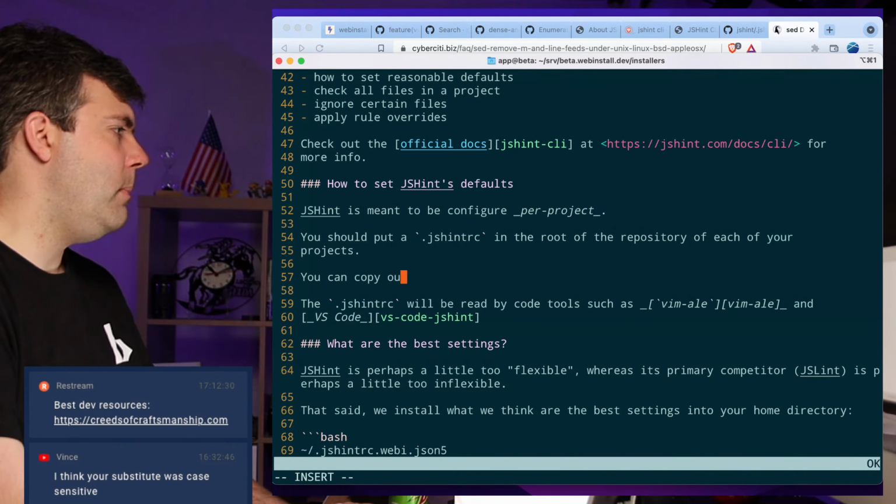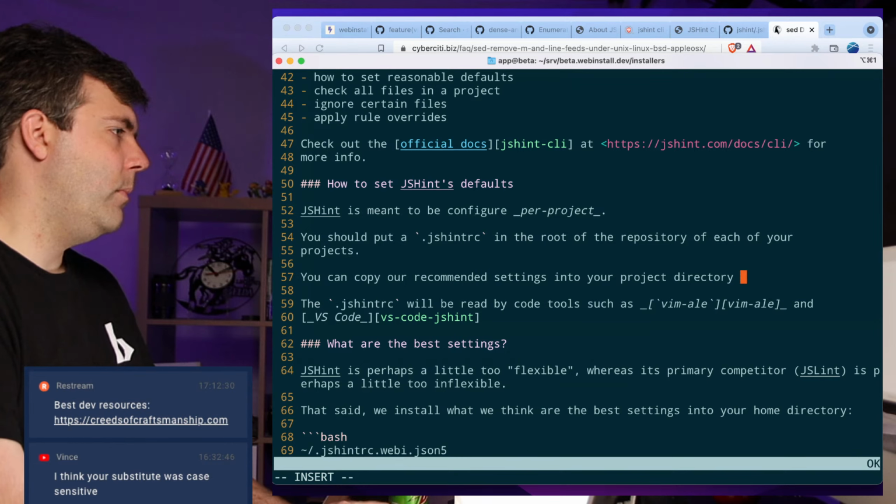You can copy our recommended settings into your project directory like so by running this command.